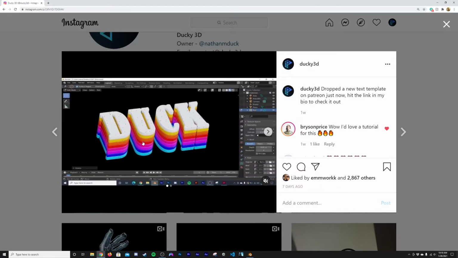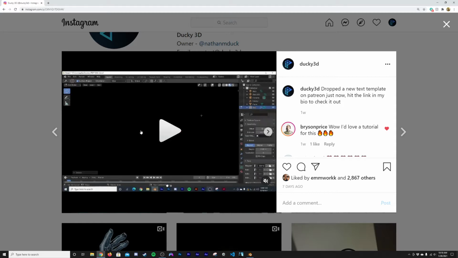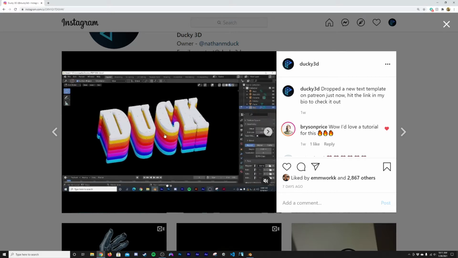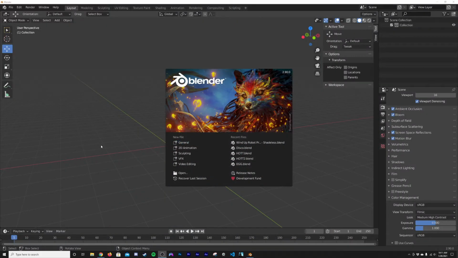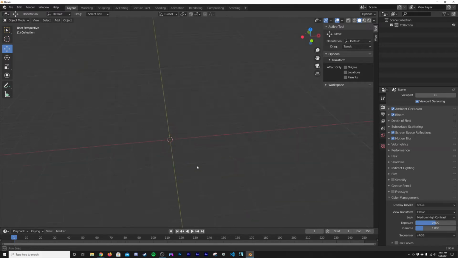technique here. Both of them, you don't even need to convert the text. It's already editable. You can change the font, change the text, whatever you want to do. You can see it working right there. So I'm going to show you how to do both of those in one tutorial because I figured just teaching one was too quick and I want to make sure you guys have a good chunk of content. So let's go ahead with the first colorful one.